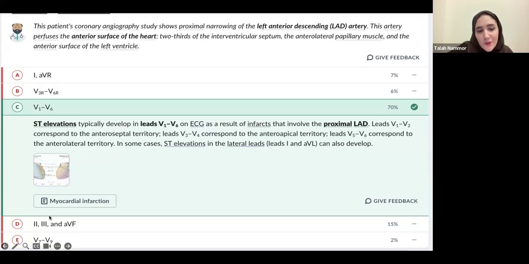Now if we have ST elevation in II, III and aVF, which artery is affected? RCA, correct. And if we have it in aVL? Circumflex, exactly. Guys, I memorized that in aVL, the L is for left circumflex. I know LAD also has an L, but I don't know why the L with LCX made more sense. Because leads 1 to 6 for LAD is kind of very easy. Lateral leads. Anyways, is this clear?